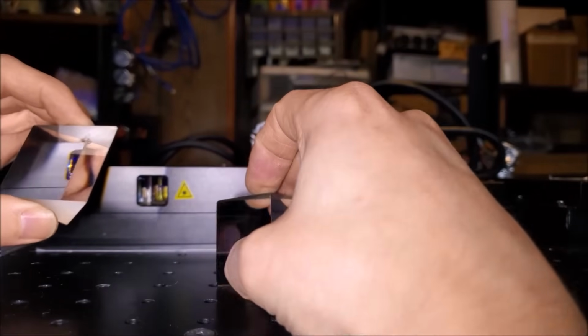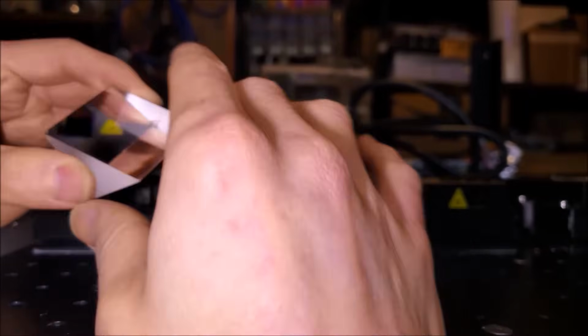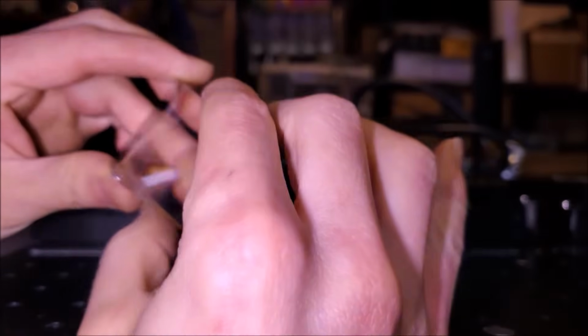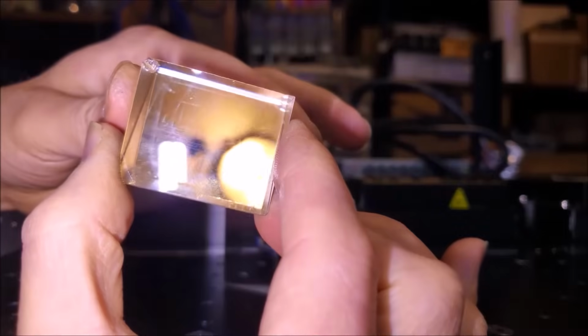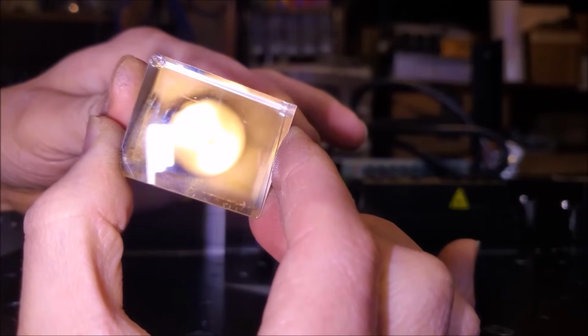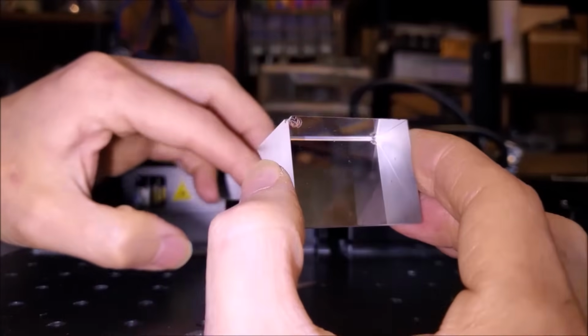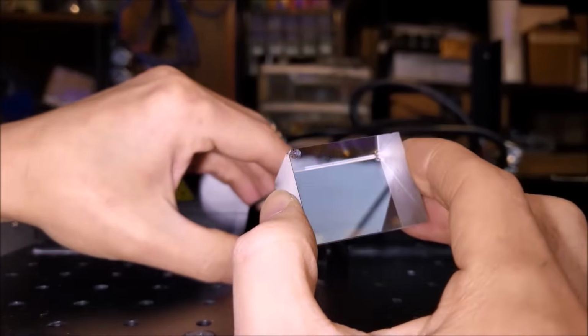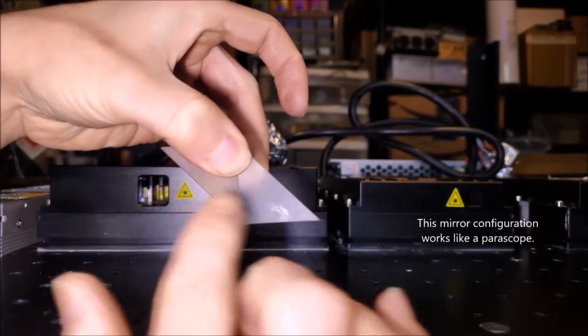Now, due to total internal reflection along this surface here on the inside of the prism, we can see things at different angles. So for example, let's see if I can show you. So that's the light on my ceiling, and it's acting like a mirror. So we're going to use two mirrors, and our configuration is going to be very similar to this. So we have one reflecting surface here, reflecting surface here.